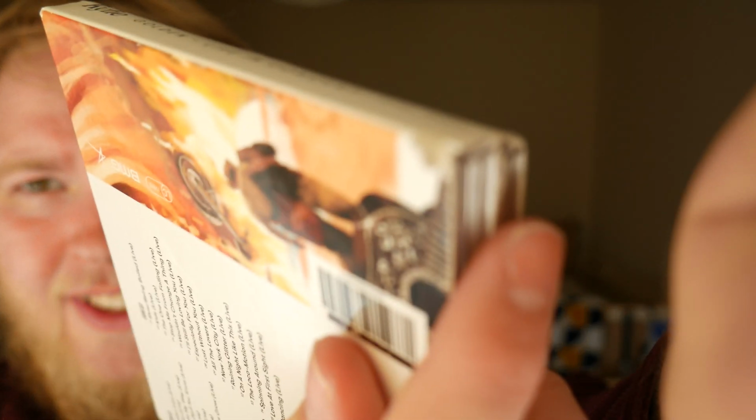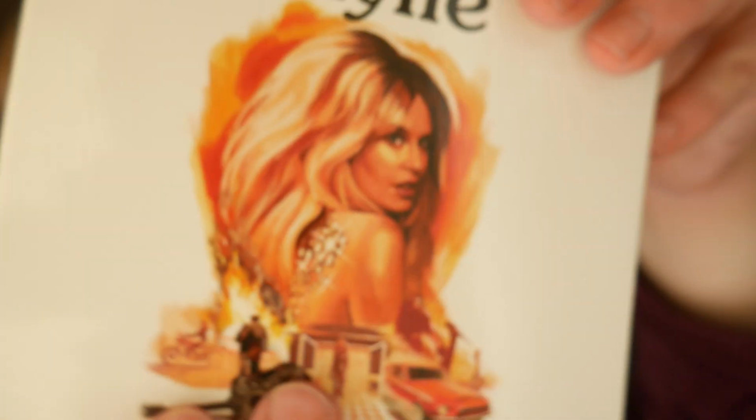It does have a little rip there at the corner, but other than that it's in decent nick, so overall yeah, happy to have that. So yeah, I think the rest of the stuff in there is just rubbish. In fact, I'll put the rest of the rubbish in there. So overall, yeah, I got a good price on things. I'm going to charge this battery on this camera, but yeah, there we go.